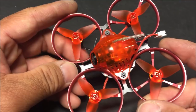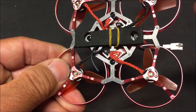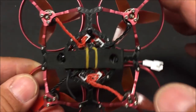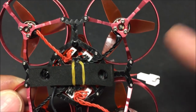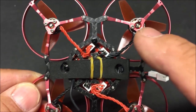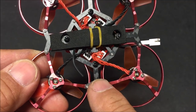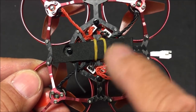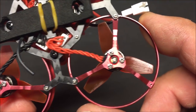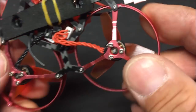So this quadcopter is built in a true X-frame configuration, and some of it is carbon fiber and some of it is aluminum alloy, and the aluminum alloy portion is the ducted fan motor mounting prop guard design here. And like I said, there's tons of screws holding it together. The carbon fiber frame is the basis of the middle of the frame, and then they've added this aluminum alloy ducted fan prop guard motor mount to hold everything in place.